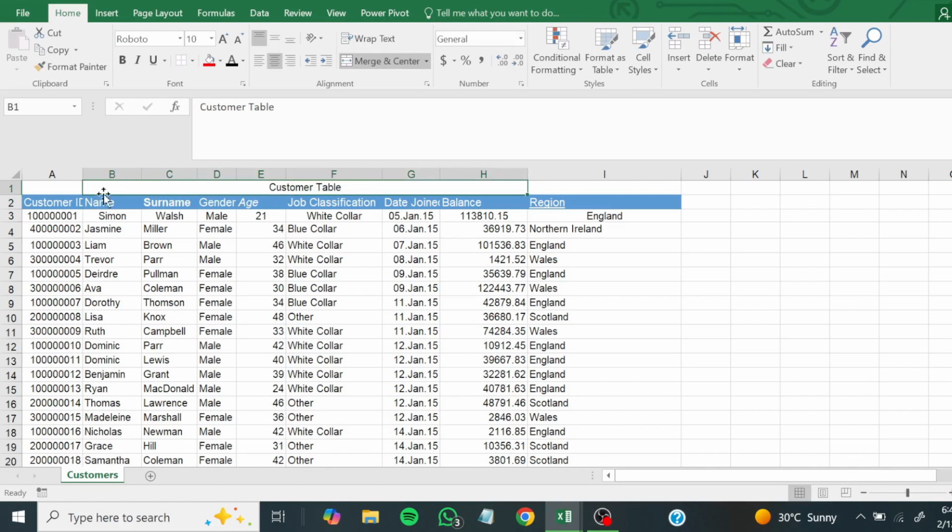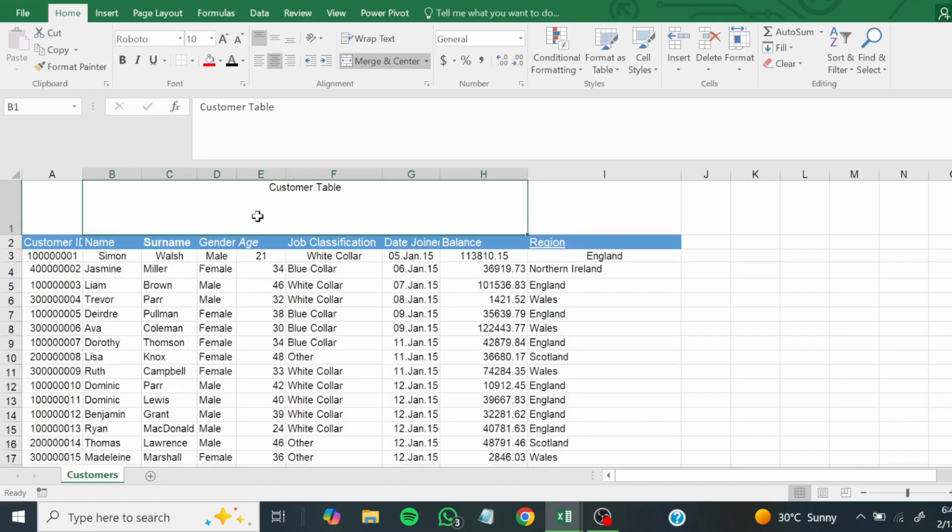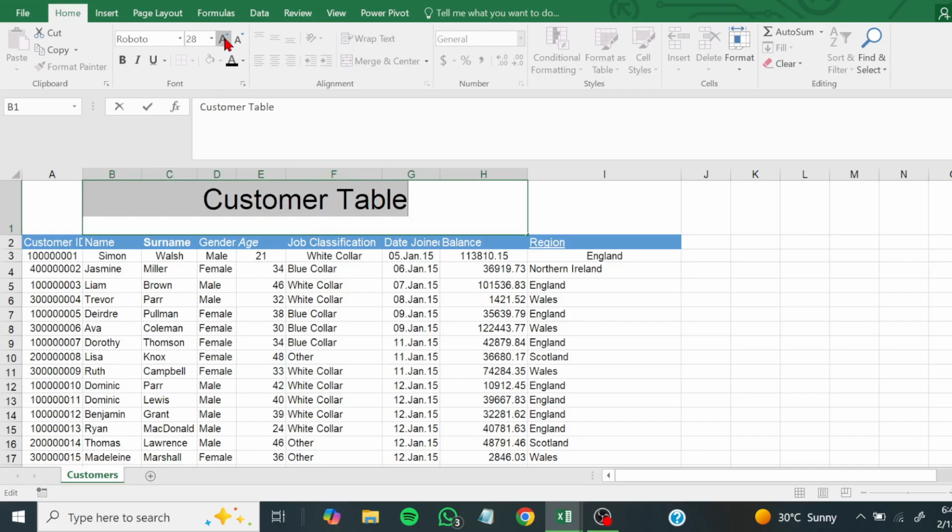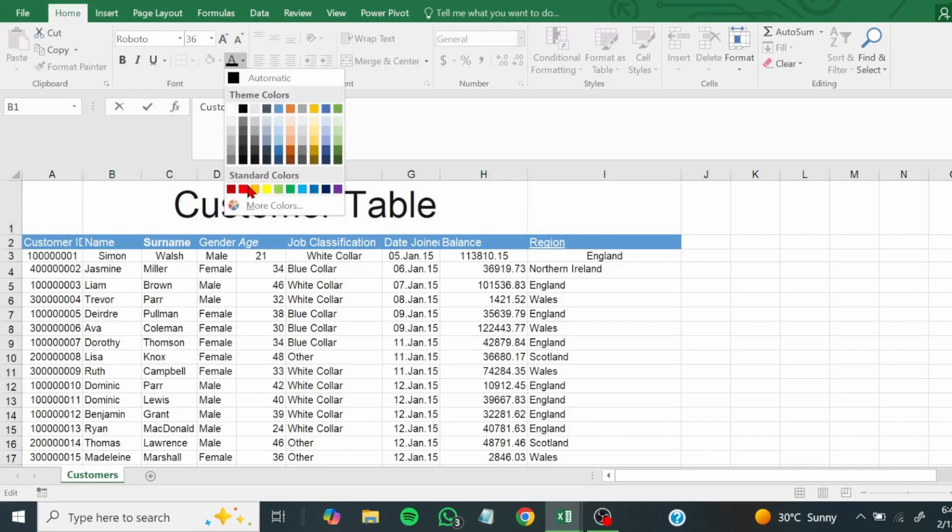So you can merge this cell, and this is the option now that I want to maybe adjust the row height. And if I select this, okay, I'll just work on this font now, make it bigger by increasing it. Sorry, I need to select it, then increase, and I can change the color to any color I want.